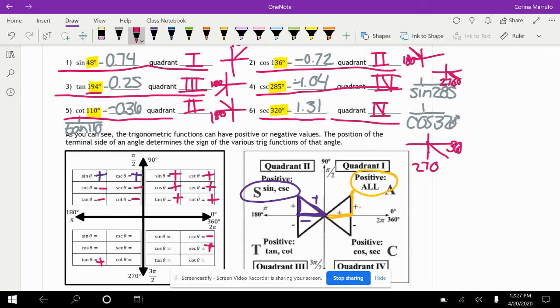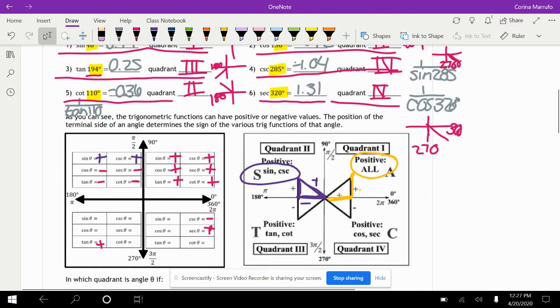Once we get into the third quadrant, your x value and your y value are both negative. So what happens is your sine ends up being negative, and so does your cosine. And so are your cosecant and your secant. Tangent will be the only one that is positive in this quadrant. So if tangent's positive, then so is cotangent. Its reciprocal will always be the same sign.